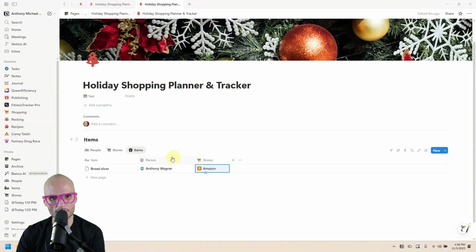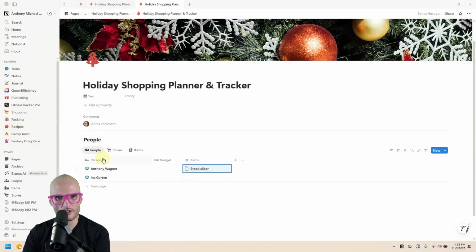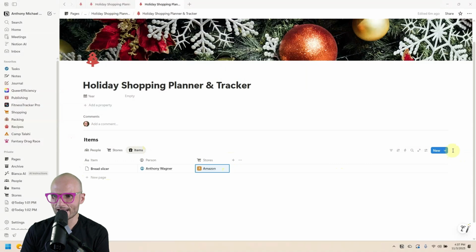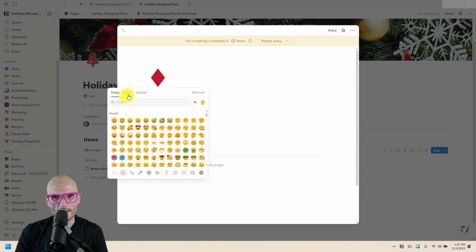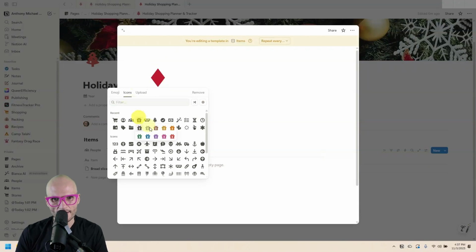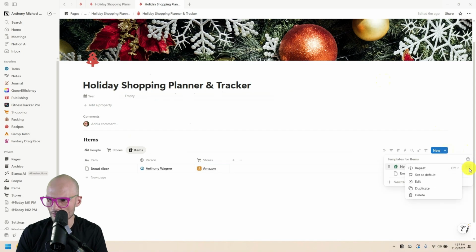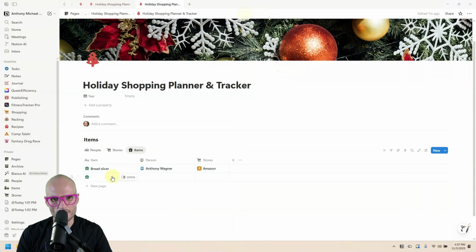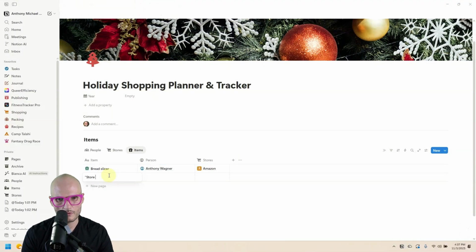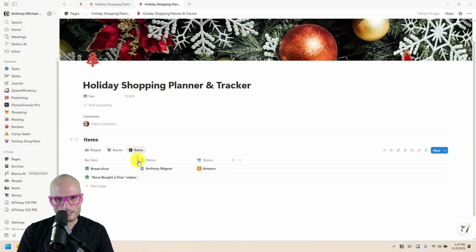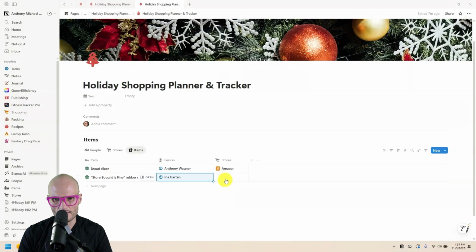We'll expand that column a little bit, and I can come back here and see this functioning pretty much like I had it before. We also want to do the same icon-y thing for this as we did for the others. So we're going to choose new template, add icon, and this one is the gift icon, and I made it green. Close out of it and choose set as default. And then for all items, cool. And now all of the items that we enter will work. And we can use the example from the other one, a store-bought is fine rubber stamp. And we'll expand this a smidge and set that to Ina and set that to Etsy.